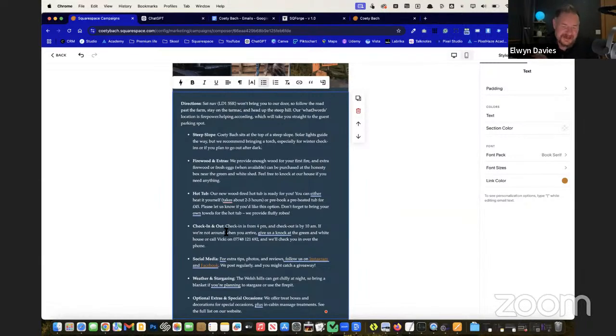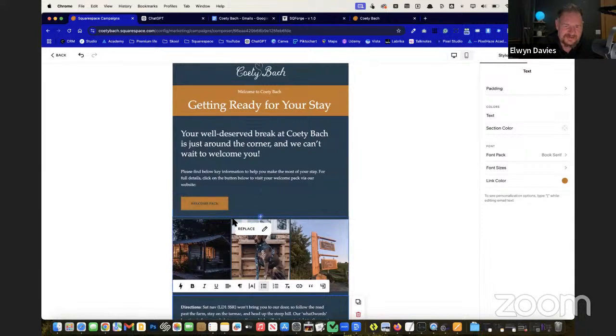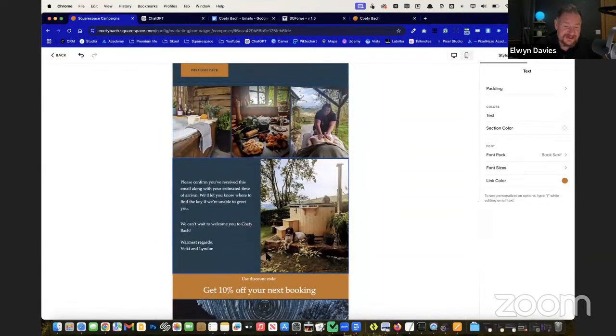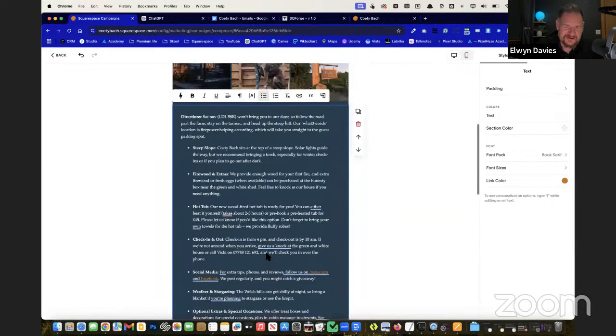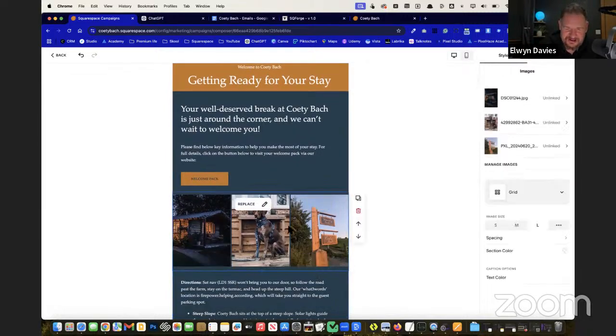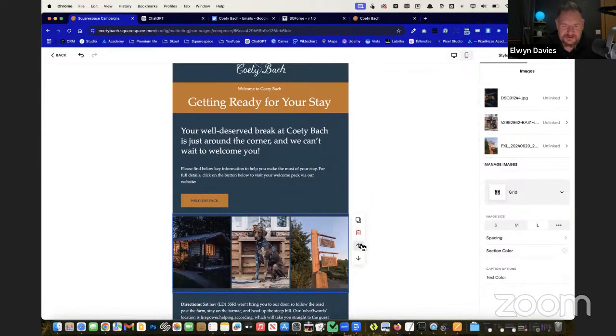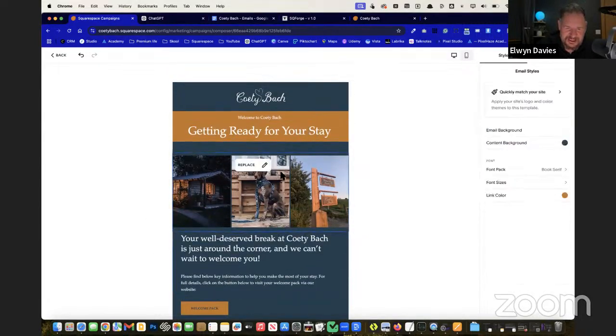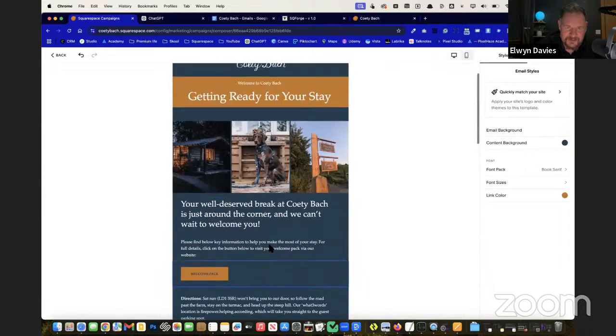It may not have enough information, but that's why we next need to build a landing page which has loads of information that's really broken down in this type of style to both sell the experience, so people can't wait to stay after seeing all of these beautiful photos, but at the same time it's getting the important information across. The photos will help to sell the information to make sure people read it, because they're more likely to read it if it looks really nice. One thing we could do now at this stage is move the ordering of these sections. So it could be that instead of having the photos down there, we bring them up higher.